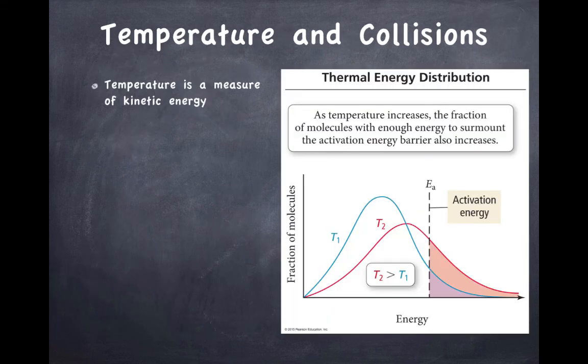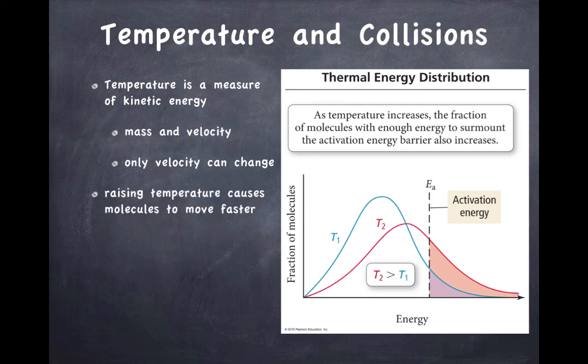Now, what is that exponential term? Where does it really come from? Well, it has to deal with temperature and the energy in the collisions. Temperature is a measure of kinetic energy. It's not a measure of heat. Kinetic energy is made up of mass and velocity. And so as I increase or decrease the temperature, really the only thing that can change there is the velocity. I can't change the mass of a material by changing its temperature, but I can change its velocity.